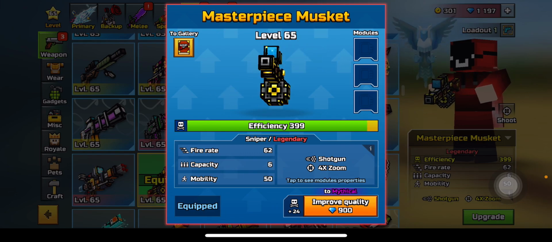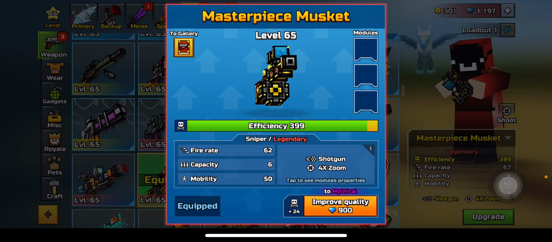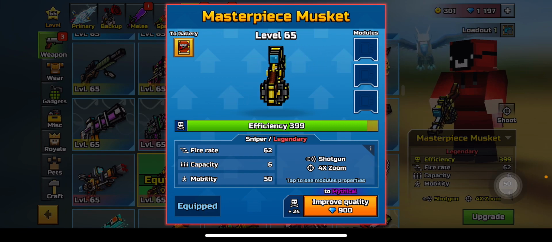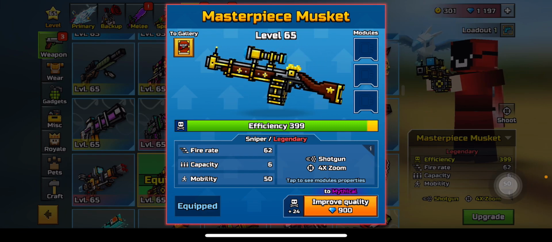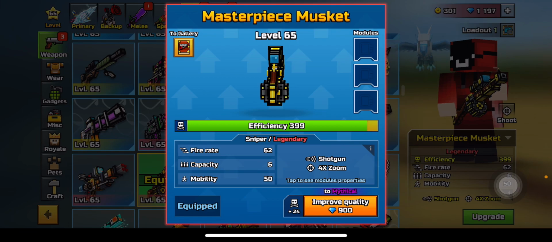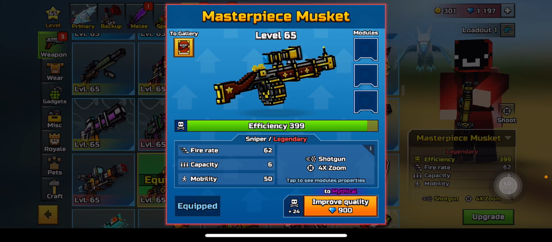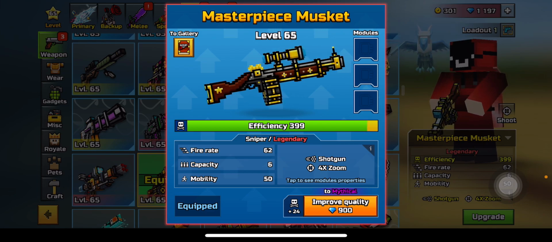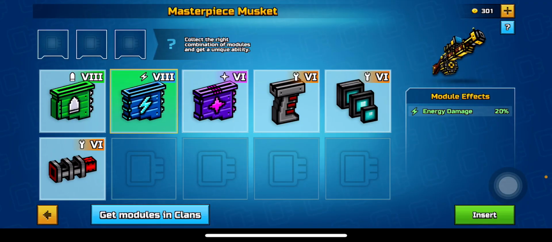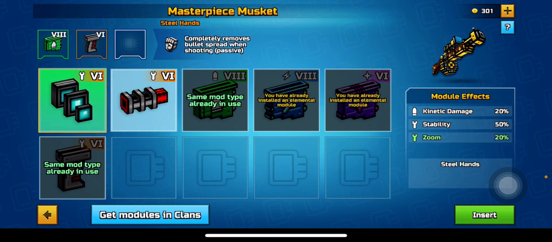Now, a big thing is that at mythical, you actually do less damage with the modules, so unless you have very high modules, above level 9, then a one shot body and one shot headshot, that's level 10. But unless it's level 8, 9, 7, 8, 9, then this weapon will actually do less damage. For example, this weapon with level 4 modules will do less damage at mythical than at legendary. So there's that. Thankfully, my module levels are relatively high, level 8, level 6, and level 6.